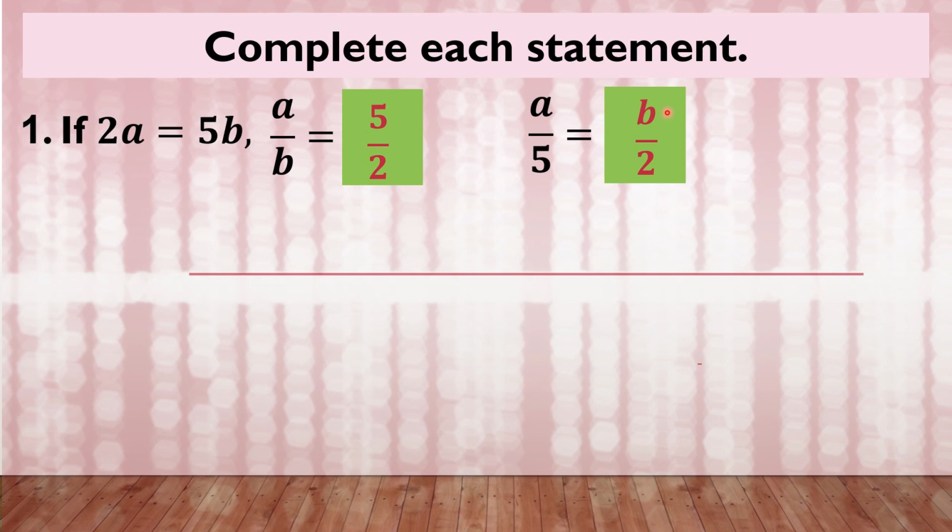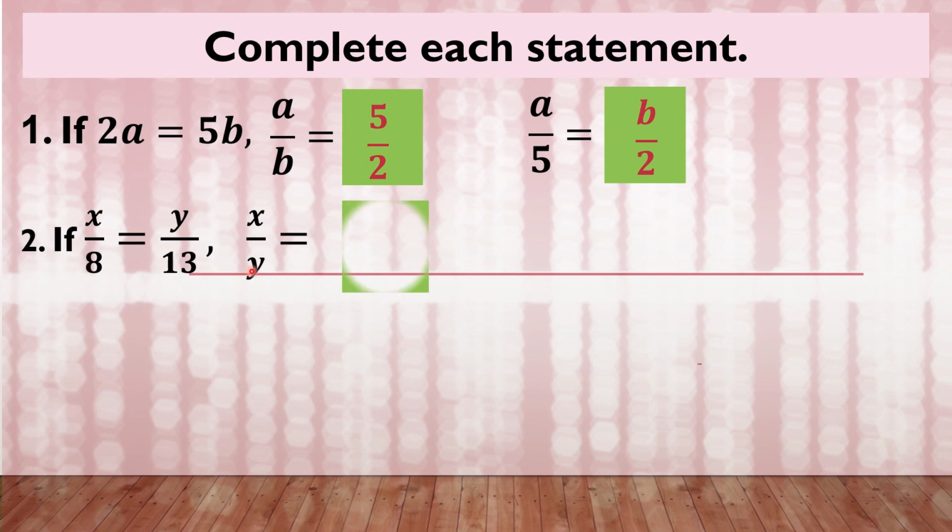Ngayon, kung ang sagot mo ay 2 over b, it does not make sense. Because a times b is ab, na dapat sana ay 5b. Or, syempre, dapat ay ito ang ating kakalabasan. Next, if x over y is equal to y over 13, so ano? What kind of property of multiplication should be applied here? Yung kanina, kung naalala nyo. Okay? That's the alternation property. So, it means x over y is equal to 8 over 13.